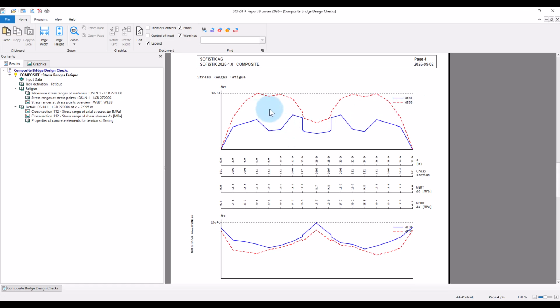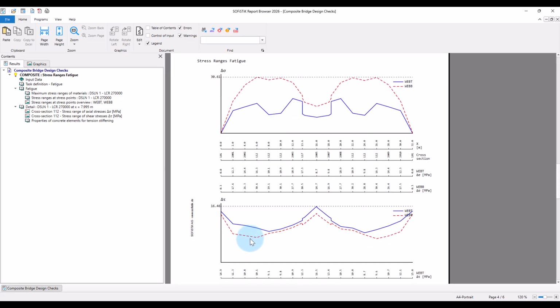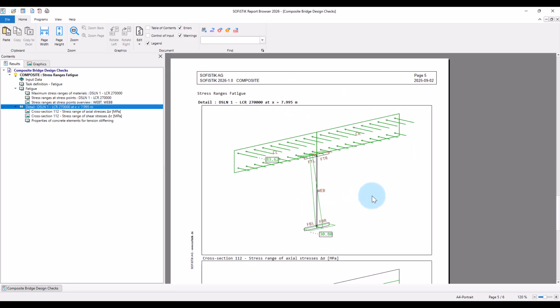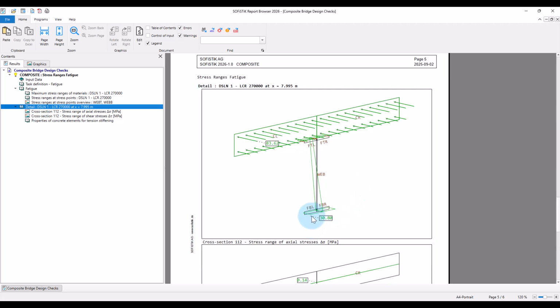So you can see the axial stress ranges and the range of the shear stresses and use them to do fatigue design checks. Note also that when requesting a detailed output at a certain section, you will get the range of the stresses occurring in the section from min to max, plotted in green.